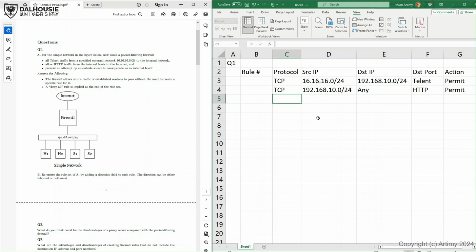So in this case, I'm gonna say any, so that's the protocol, and the source will be 192.168.10.0.